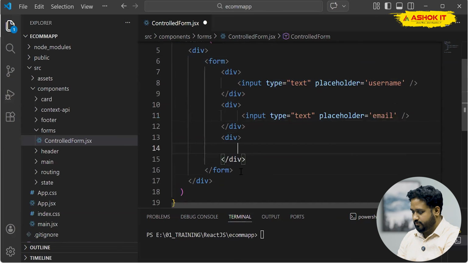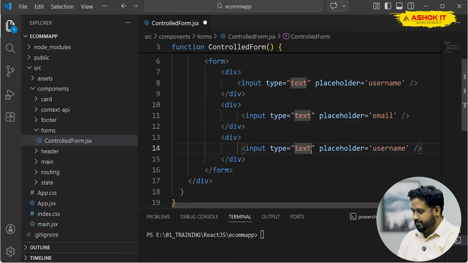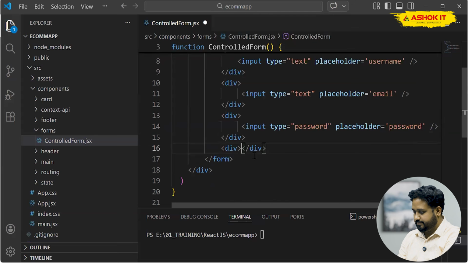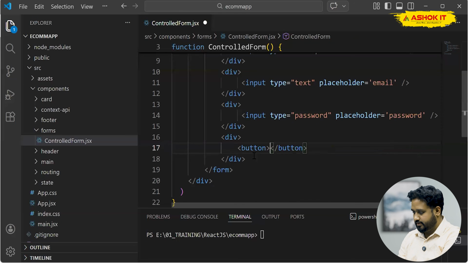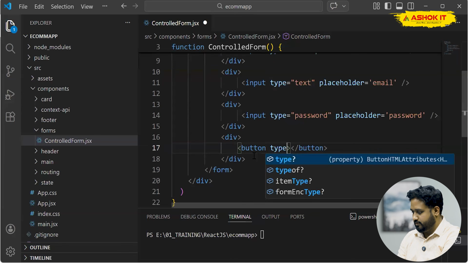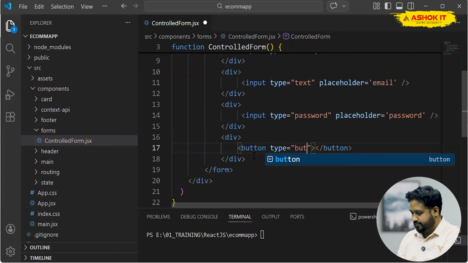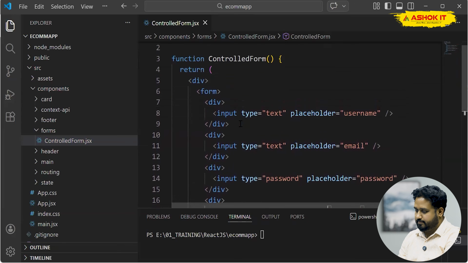And let's take one more input element with the type password. And let's add one simple button with type button, something called submit. So we have created one simple form.